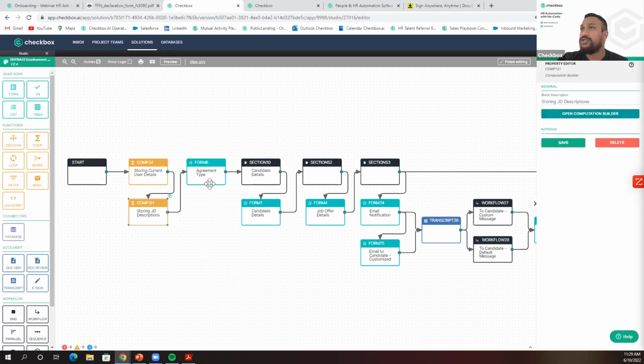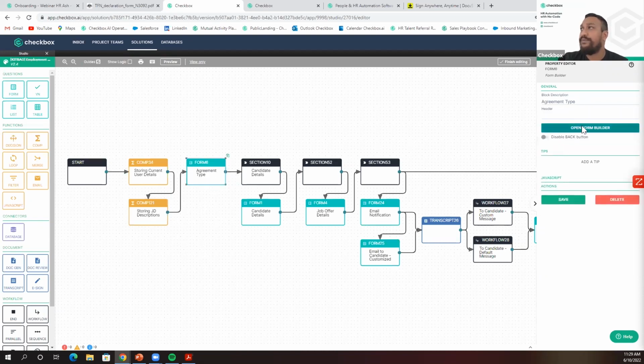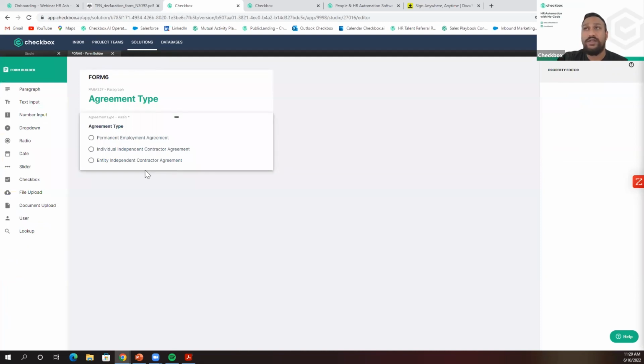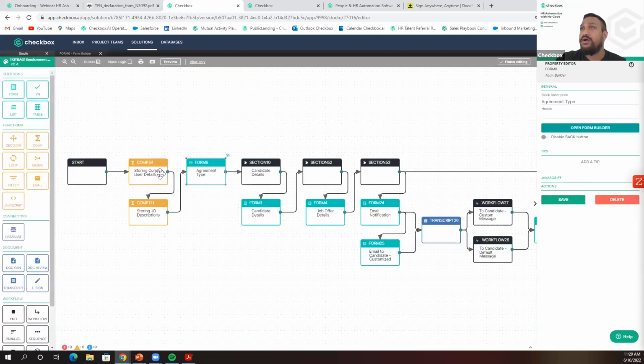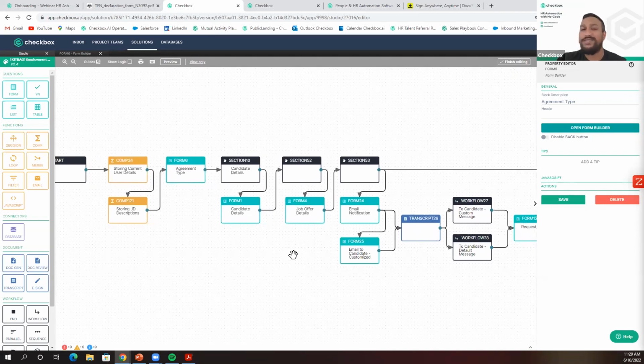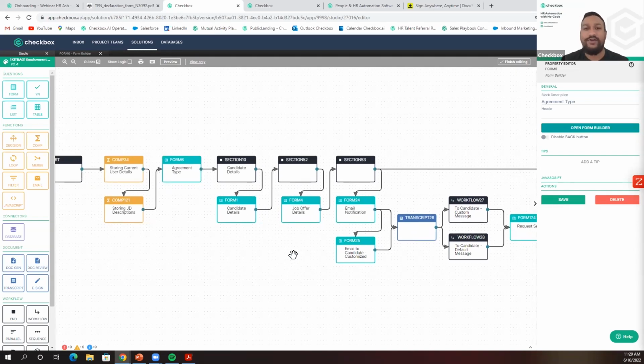And I'll actually just show you this agreement type form. So this was one of the first pages that we filled out, which was what type of agreement is this? Permanent, individual, or entity. So in that circumstance, we've already built that in. You'll be able to see the parameters in there as well. And those are kind of the initial building blocks to capture information, to get engagement around multiple stakeholders, and eventually get to the end where you've got an employment agreement that's signed off.